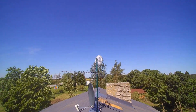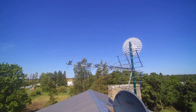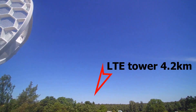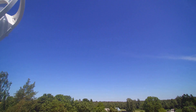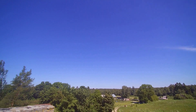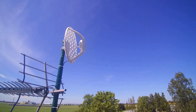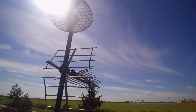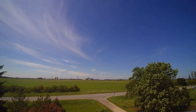Anyways, at the moment you see the Mikrotik installed in the place where there used to be the P56 antennas facing this tower, which is 4.2 clicks away. I mean, you can actually see it over the trees. There are some towers much closer to me, but there's a problem with them. There's another one just across this field, somewhere in there.